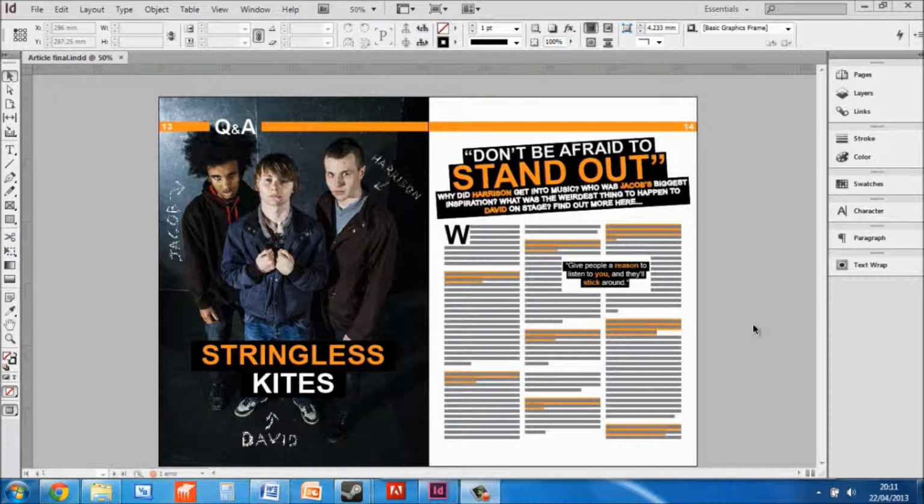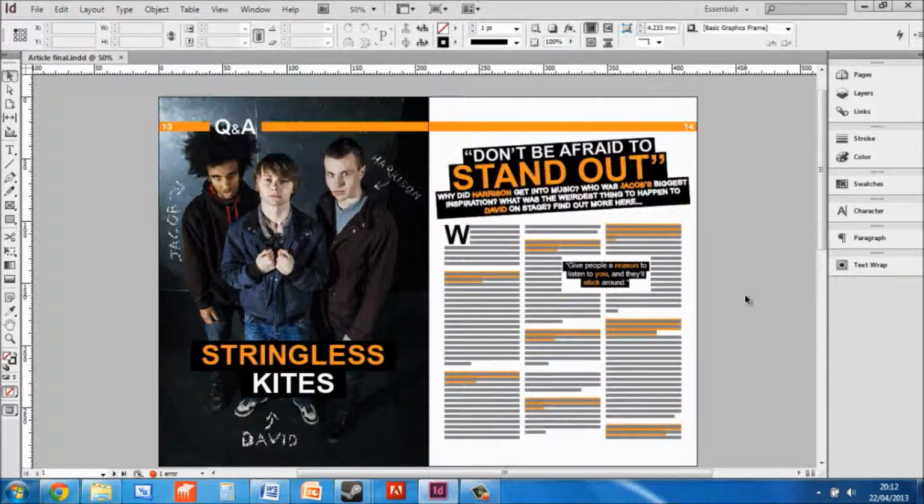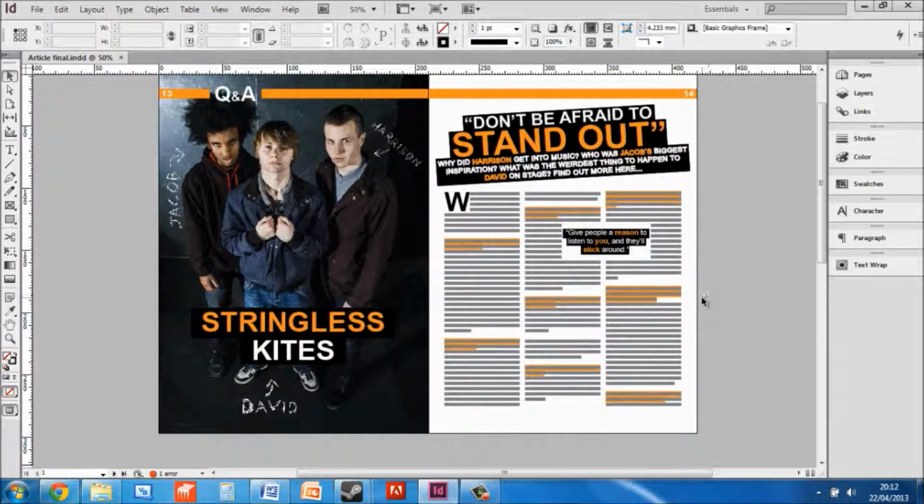To construct the article for my coursework, I used another Adobe program called Adobe InDesign. This was unlike Photoshop, it was a program that I'd never used before. I didn't really know how it worked, as a lot of the tools are similar, but they seem to work in different ways, and I wasn't as confident as I was with Photoshop. And I think you can sort of see that in how professional the final product looks. I don't think it is as professional as the front cover and contents page, although I'm still happy with it.